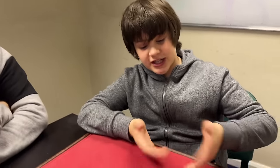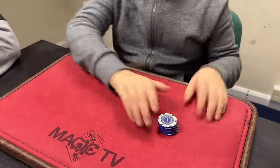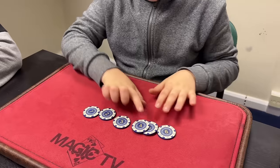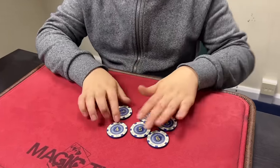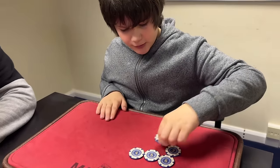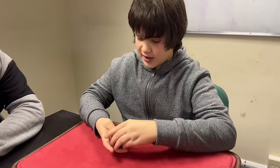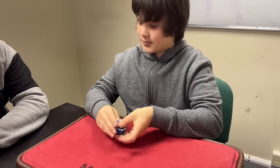Okay, so I've got my friend Jack here. Hello. And I have 6 poker chips. Now these poker chips, they all have numbers on, from 1 all the way to 6. 1, 2, 3, 4, 5, 6, okay? Nice. Now what we need to do is think of any one of those poker chips. You got them? I got one. Now, I'm going to stack them up like this, and I'll start giving them a little mix, yeah? Yep. And then I'm going to mix them under the table, okay?